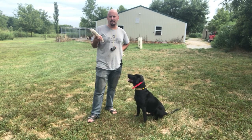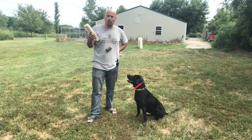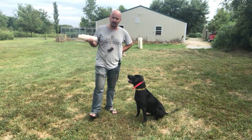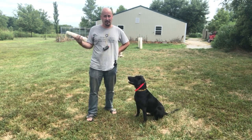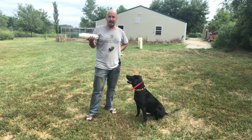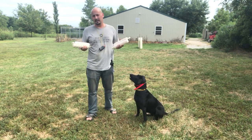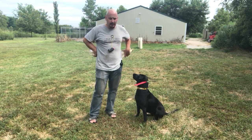The other thing I'm going to do is incorporate the whistle today. There's a lot of whistle work. When we teach the dog to do a blind, they have to be able to stop on a whistle. Jade hasn't seen it; I have done very little with that. I don't know if you guys did any whistle work with her or not. But anyway, she's going to hear the whistle today as part of her training. Usually dogs pick up the whistle very quickly, so it's not a big deal, but we'll see how she handles it.